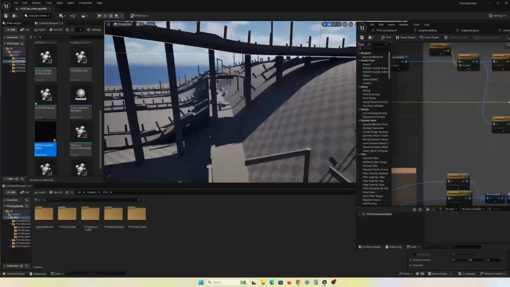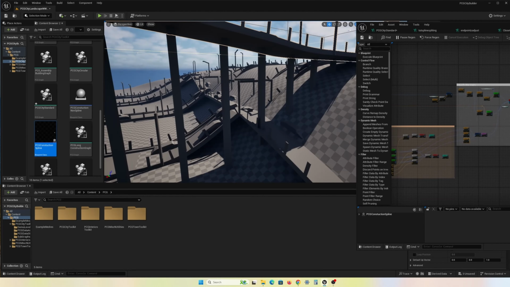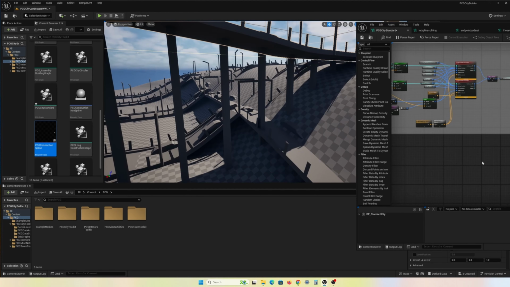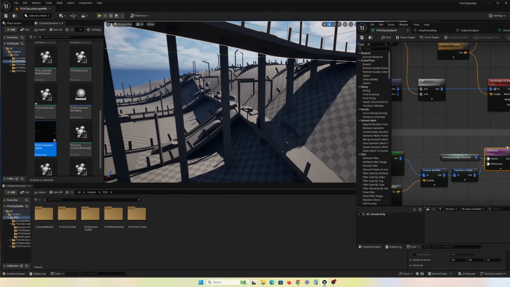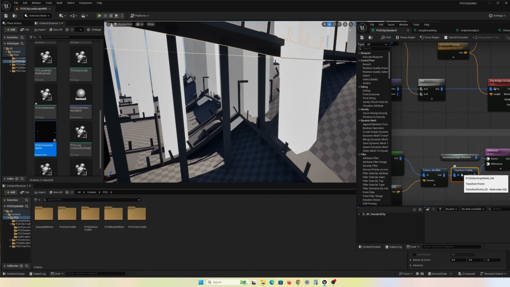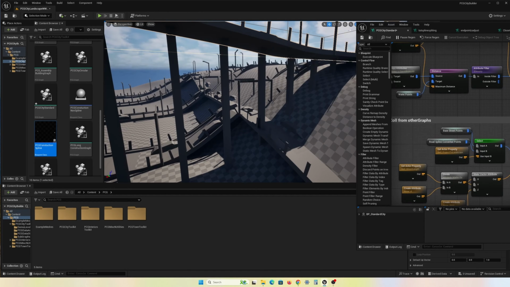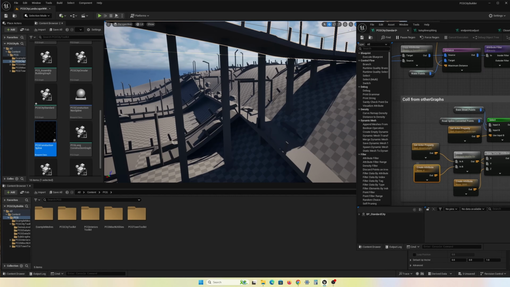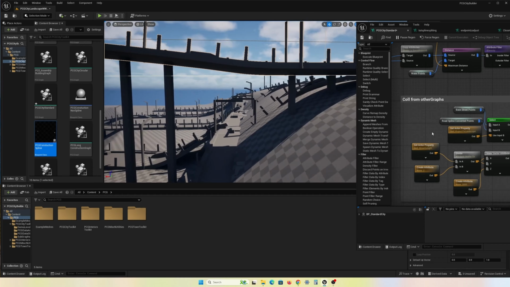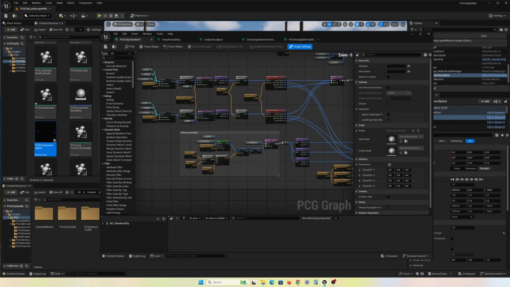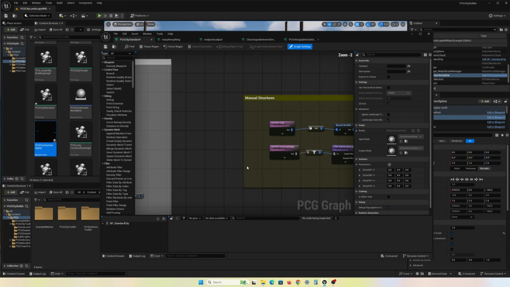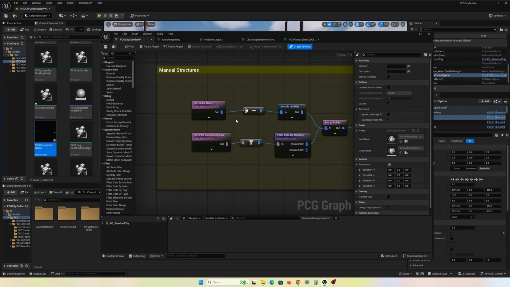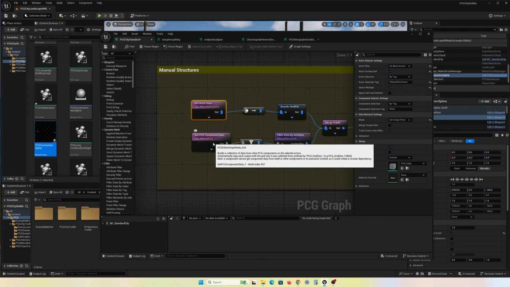Now you might ask, what if we don't want to delete from the street? What if we want to delete from the bridge instead? Well, that too is possible. By passing over the bridge points over into the main graph, we can use the main graph to delete the bridge points from the spline graph. And then lastly, the third segment goes for manually placed structures. As long as it is correctly tagged, the PCG graph can use it.